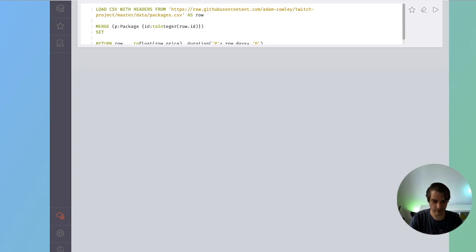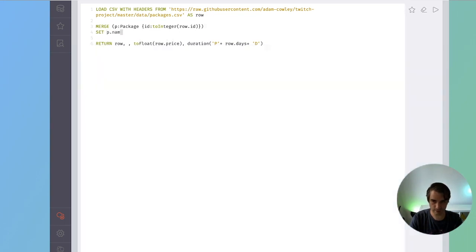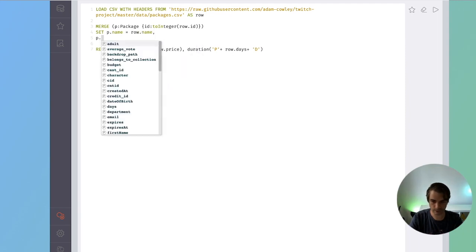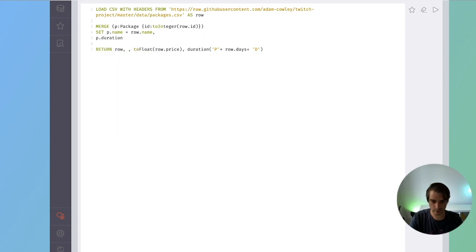And we want to set the name, so p.name equals row.name. p.duration is the duration that we just created. And then p.price should be row.price, which is cast as a float.